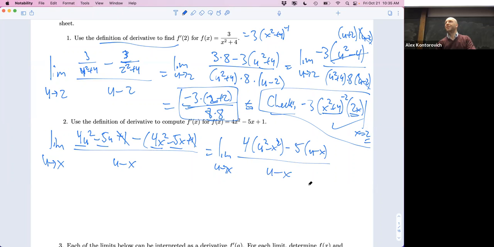So far, so good? And this u squared minus x squared, what I wouldn't write down is u squared minus x squared, because I know I'm going to turn that into (u plus x) times (u minus x) so that the u minus x's on top and bottom all cancel. And I find that the derivative, so now I really can evaluate the limit as u goes to x, is just 4 times (x plus x) minus 5. The bottom is 1. Okay? That's the full derivation from the definition of derivative.